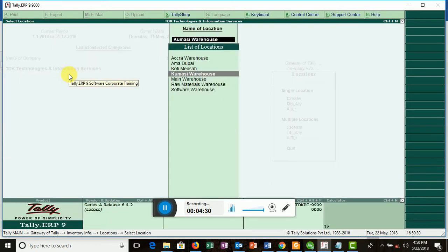The main warehouse's responsibility is to take stock of all the inventories that the company holds for resale, and then move them as and when demand needs to these respective warehouses. And then these respective warehouses, Accra and Kumasi, will also transfer their stocks to the respective sales reps for them to sell.